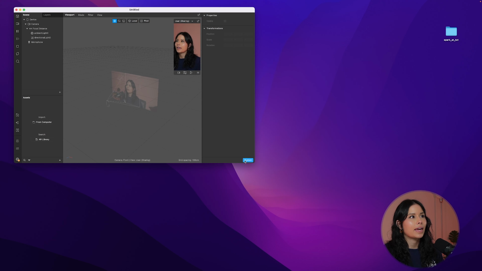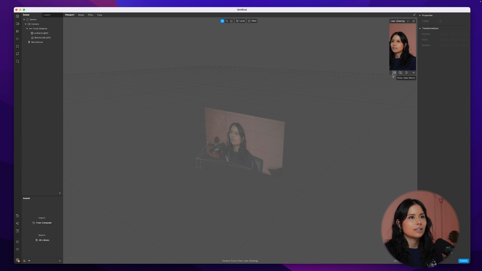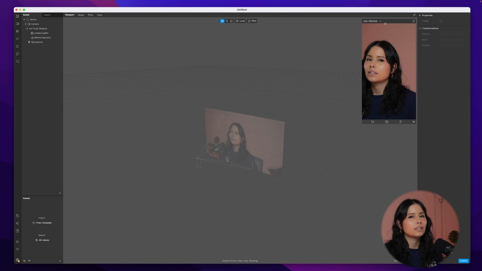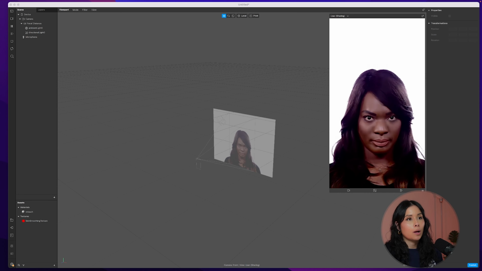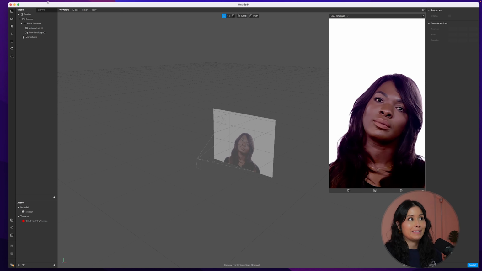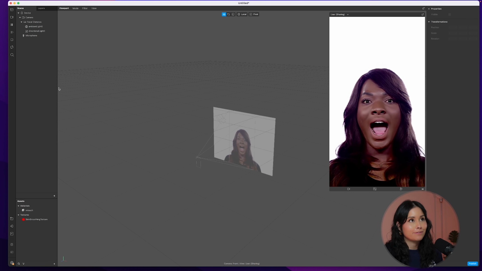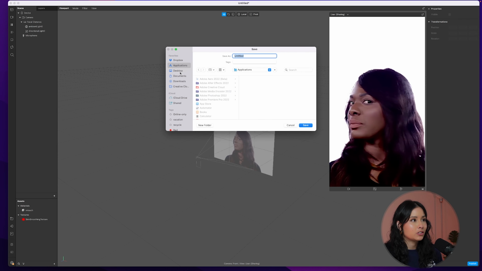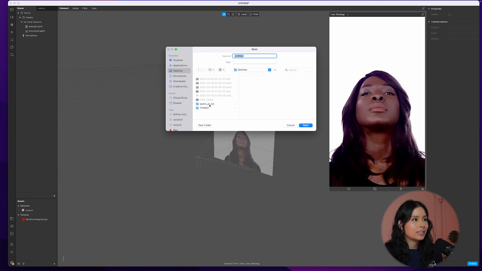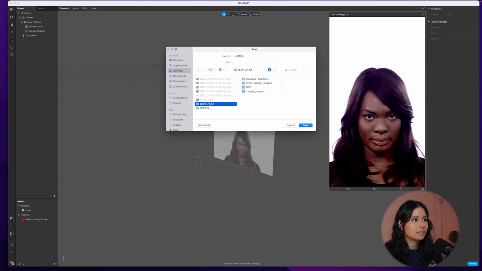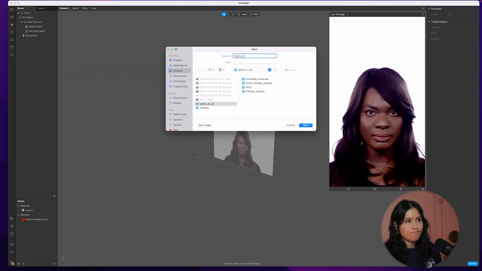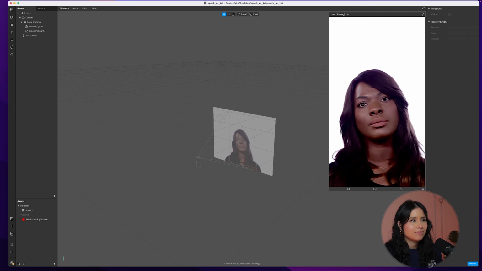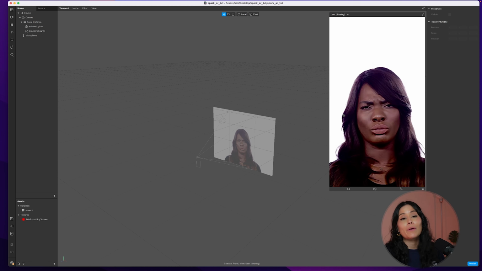Okay, and there I am, but because the recording is going to get really glitchy using my video right now, I'm going to switch back to a model. Okay, now that we have our model up on Spark AR here, the second thing we really want to do is save this file. You never know when something crashes, so it just makes it a lot easier. I'm going to go ahead and go into my Spark AR Tut folder and call this Spark AR Tut. And it will go ahead and save the whole file there.